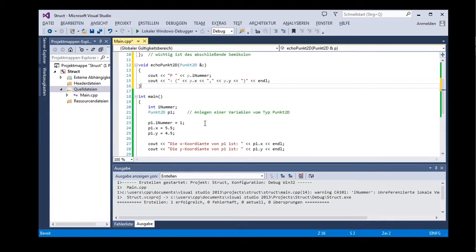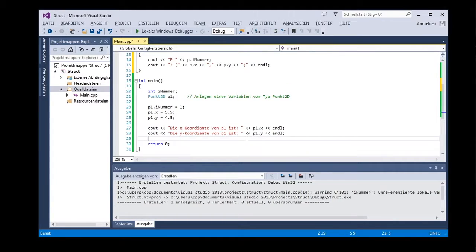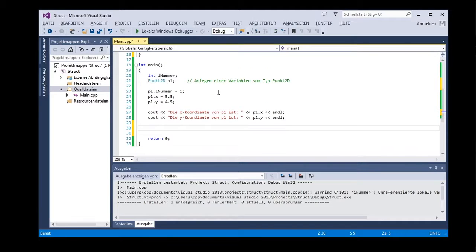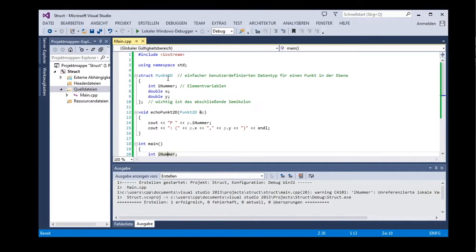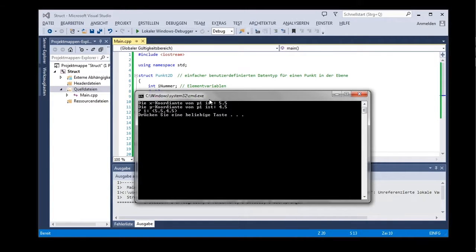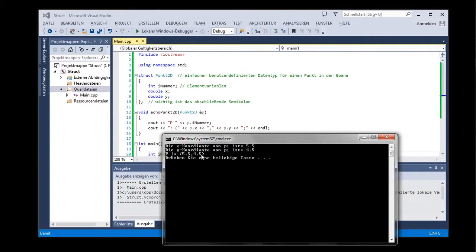And then just add the function in the main to have another output, just to compare it to the other output we already have. So let's say echoPoint2d of p1 and run this. And then our output says here we have the point number p1, just as we defined it, and then the x and y coordinates in brackets.